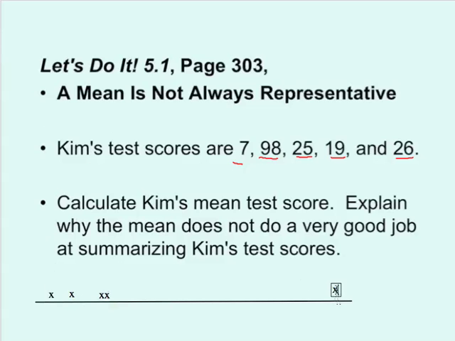The thing to notice is that 98 is a long way away from the rest of the data points. As it turns out, the mean has a physical interpretation: it's the balance point. If you were to take your data and put them on a balance beam like I've got here, the mean turns out to be the spot where you have to put the fulcrum so that the whole thing balances. If you built this out of a piece of wood, that's where you'd have to put it. So this mean of 35 got pulled towards the extreme value, didn't it? It got yanked way up here towards this 98 to keep things in balance. That's one of the flaws of the arithmetic mean: it's sensitive to extreme values. One way to remember that is to say that the mean loves extremes. It gets dragged towards them.